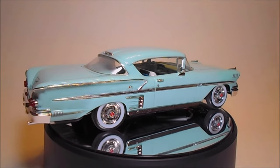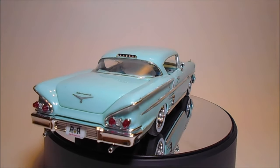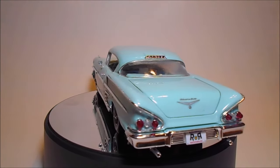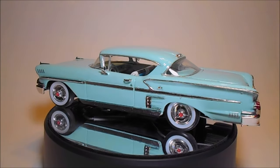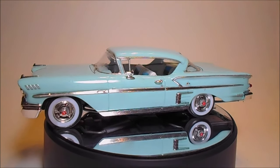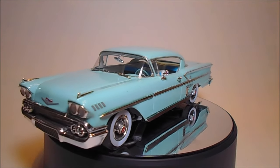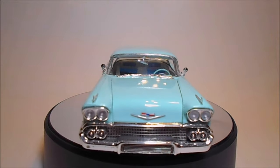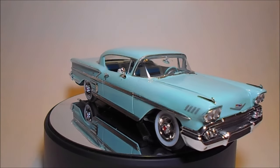The motor is highly detailed and needs very little to make it contest quality. The chassis is well detailed and is in multiple parts. The interior is crisply molded with separate door panels and high detail, including decals for the seats and instrument panel. The body has an opening trunk and hood, and you can open the doors fairly easily. All the chrome trim is added on, not molded in like other versions on the market, and the tires have white wall inserts.